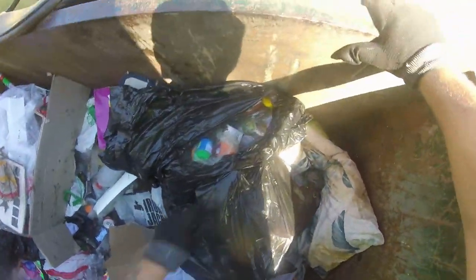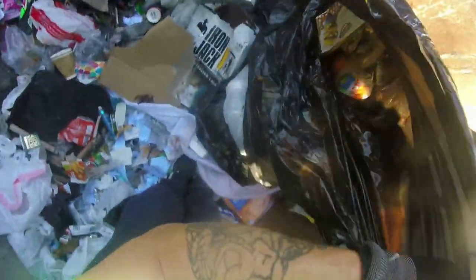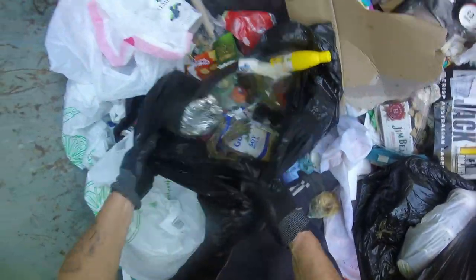How everyone's going with that challenge I put out. How many bottles, doesn't matter what sort of bottles, whether they're full, empty or whatever. Well, I think I said it had to be glass.